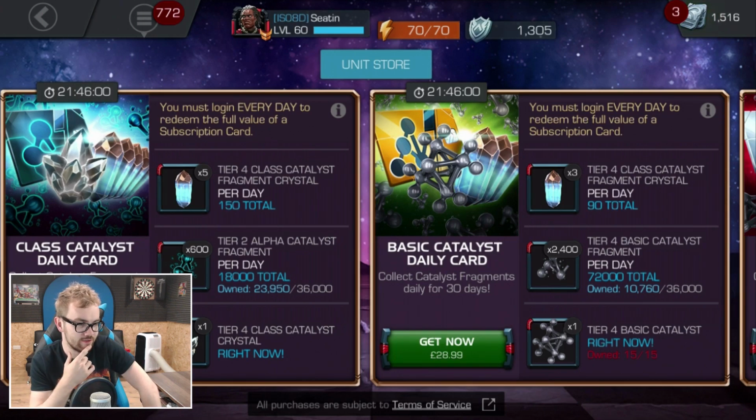whales. So throughout the course of the 30-day period, from the crystals, you get the equivalent to form 3 tier 4 class catalysts, but again, it's random, so it's not quite that. But that is a lot. That is a lot of catalyst fragments there. And then you also have half of 1 tier 2 alpha, which I think is going to be the main appeal for a lot of people. And then finally 1 fully formed tier 4 class catalyst crystal right now.